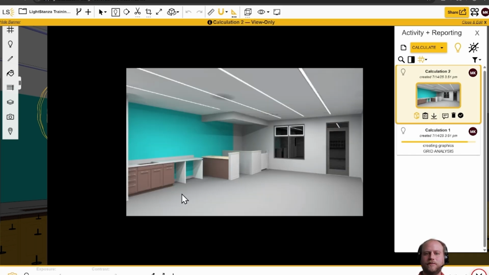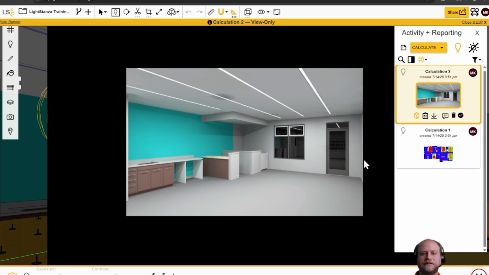So now we've actually pulled in all the geometry from Revit. You can see some of these materials were already applied to the cabinetry. This is a more realistic visualization than what you see in the viewer. You can also save this image if you like, but it's something that's a little more accurate than the rendering technology that's built into Revit. This will give you a more photometrically accurate rendering than what you could do on the Revit side.